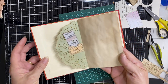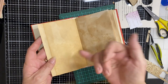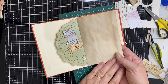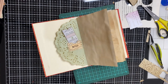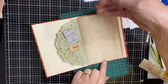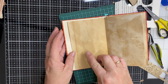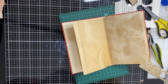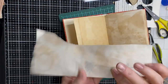The stamping will more than likely show through on this. It's just, it's one of those things. So unless you stamp on something else and then add it to it, you're going to have that go through. So you need to think of where you're going to stamp, and if you can cover that up with anything else. As I'm just going to pop a pocket in here with a tag or bits and bobs sitting in there, nothing's going to really cover it up. So I'm going to need to actually stamp on something, cut it out, and stick it on. But in saying that, here's one I prepared earlier, because in my bits that were on my desk, I had some new stamps that I'd been trialing. So you can see how it goes through.